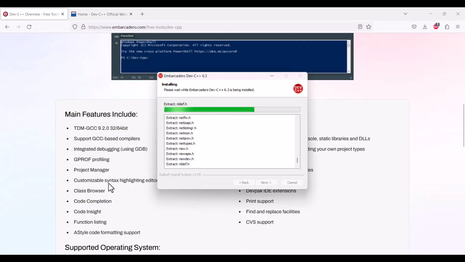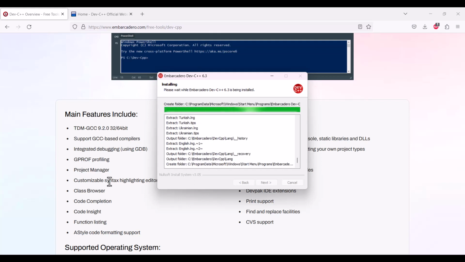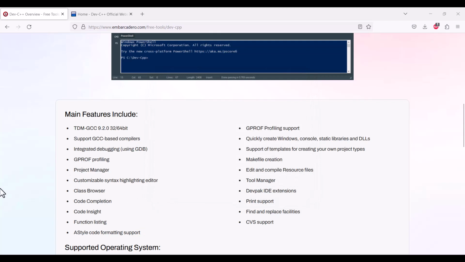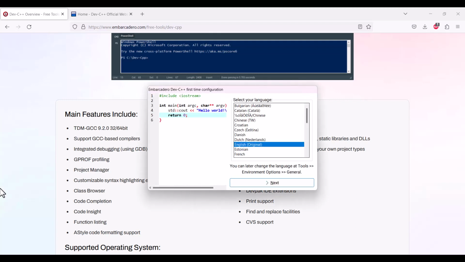So coming back to the tool, you will find that you have your installation in process, right? So all the libraries and the files are being installed. Right, all the tools will be installed, and it will tell you to open the setup. Now if I click finish, we'll be able to open the application. Right, so after this, what we can do is test out one of the C++ programs.